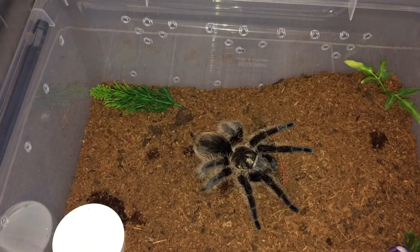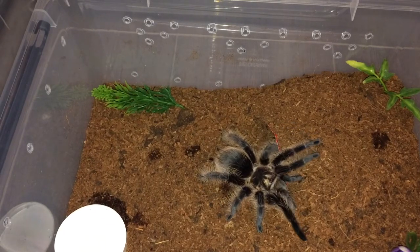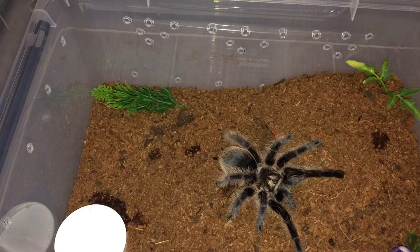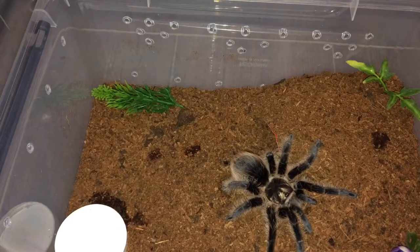I love them. I love the curly hairs. I never had one before. Yeah, a sling, but it died on me. I have really no idea how you can kill a Brachypelma albopilosum sling, because they are hardy as can be, but I messed up something, I guess. But look at this beautiful female. And I hope she'll be right at home in this enclosure. All right, on to the next.